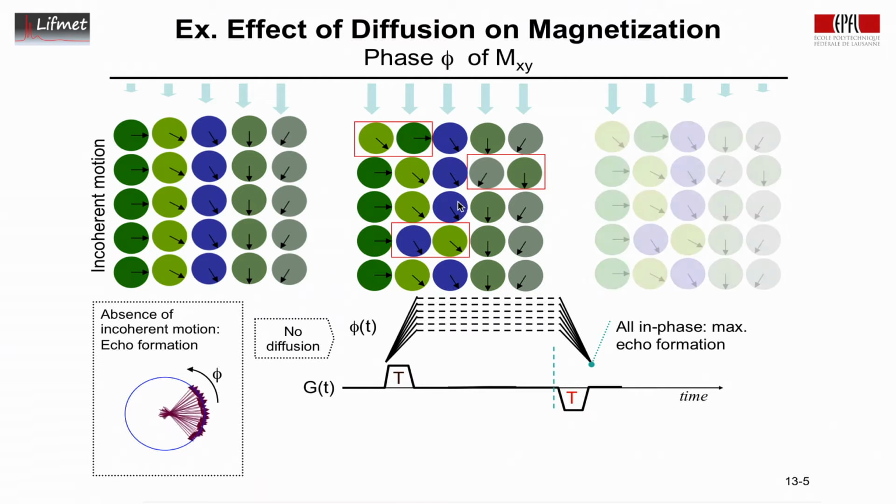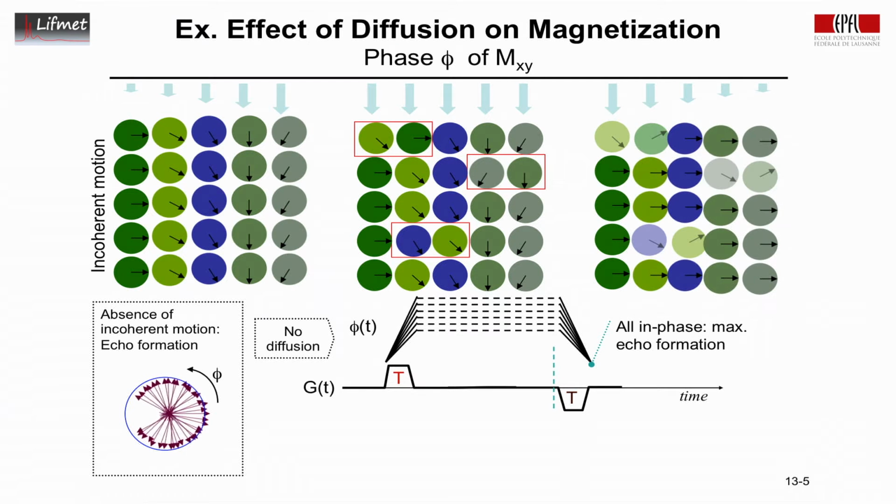And when we now turn on the negative gradient, what is the effect that we see? According to the position that they have now, the phase is turned back to its original position. So for the static magnetizations, we can see here they're all collinear. These guys here, these guys, etc. They're all collinear. So for them, that is maximum signal amplitude. But for these magnetizations which have undergone diffusion in this animation, their magnetization vectors no longer are collinear, and therefore, if you now sum over all the 25 magnetization vectors here, the net magnetization amplitude has been reduced.